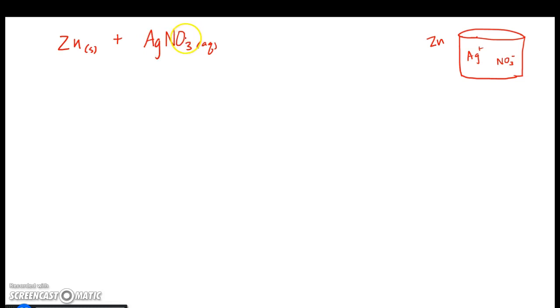And I look at my activity series and I see that zinc is above silver, which means it is more reactive, and this reaction should occur. If you have zinc being less reactive, you simply write no reaction. But that's not the case here. Zinc is stronger than silver, or more reactive, and in that case we then have zinc, and because we know that zinc always has a +2 charge, it means it needs to have 2 nitrates that combine with it, and it knocks the silver out, and the silver is a solid.